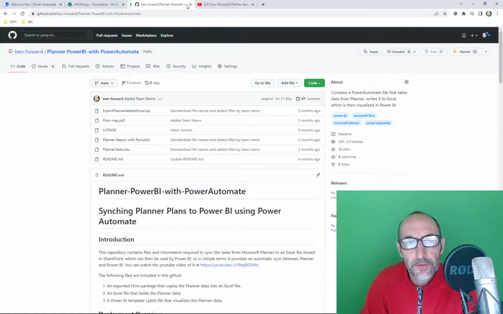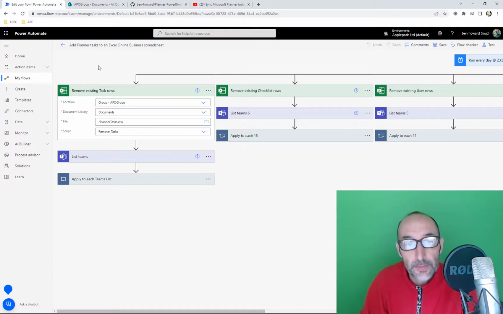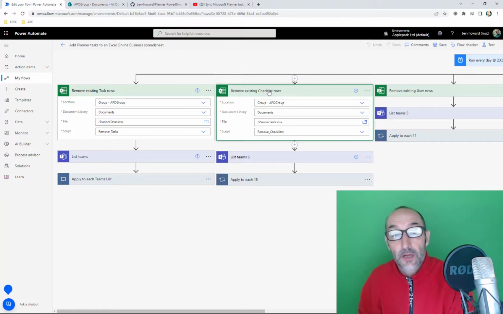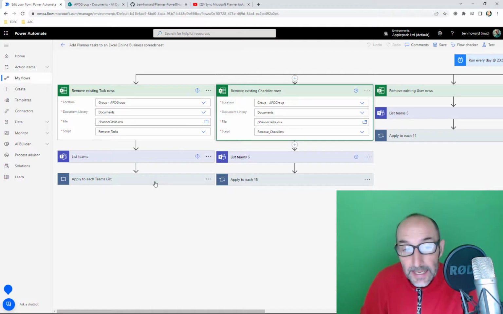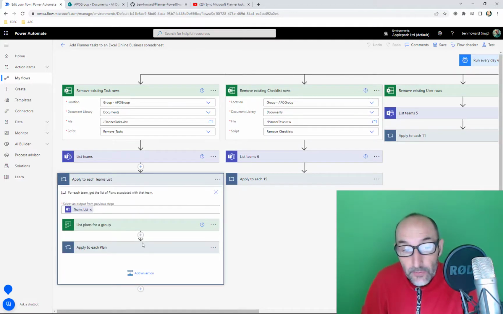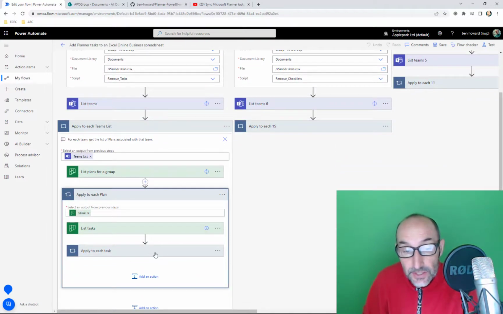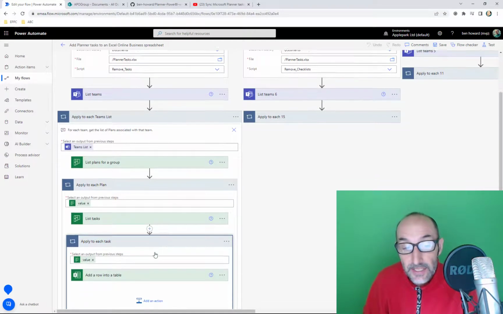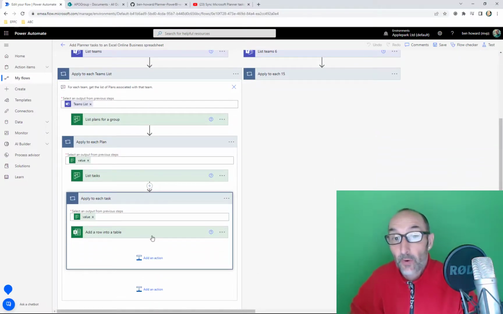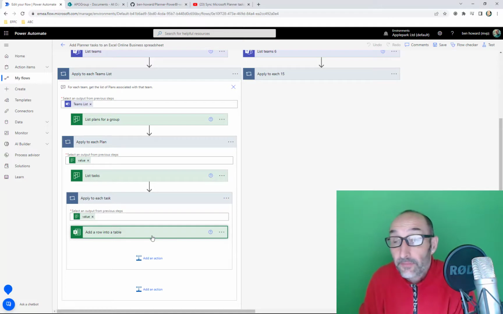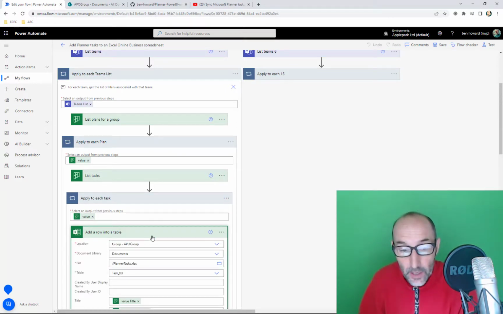So we can close this off now. So back in Power Automate, all you need to do is set up each of these additional actions to find the right file and then run the right script. The remaining items in here, where we now go through each plan and list tasks for each plan and apply to each task, need to be set up in exactly the same way as we set that up in the first video, which you'll be aware of.